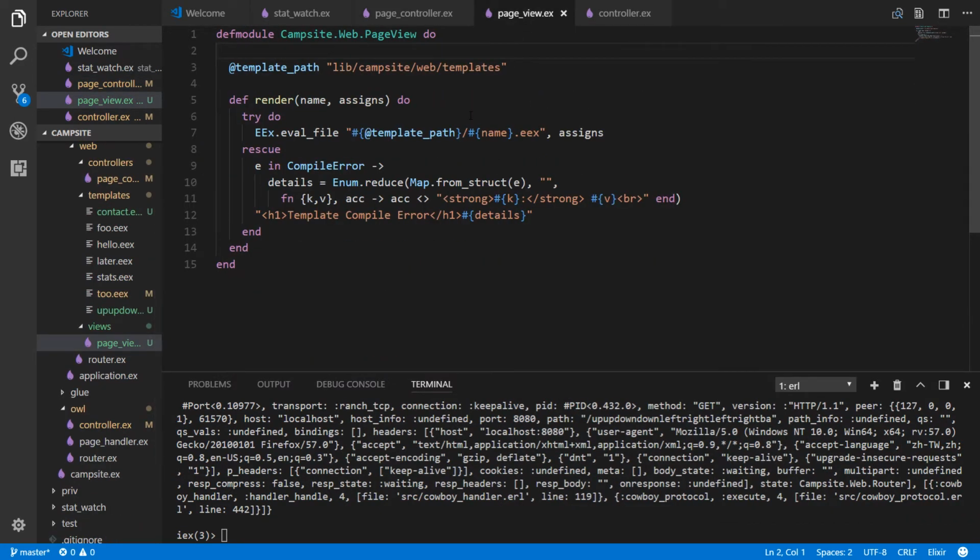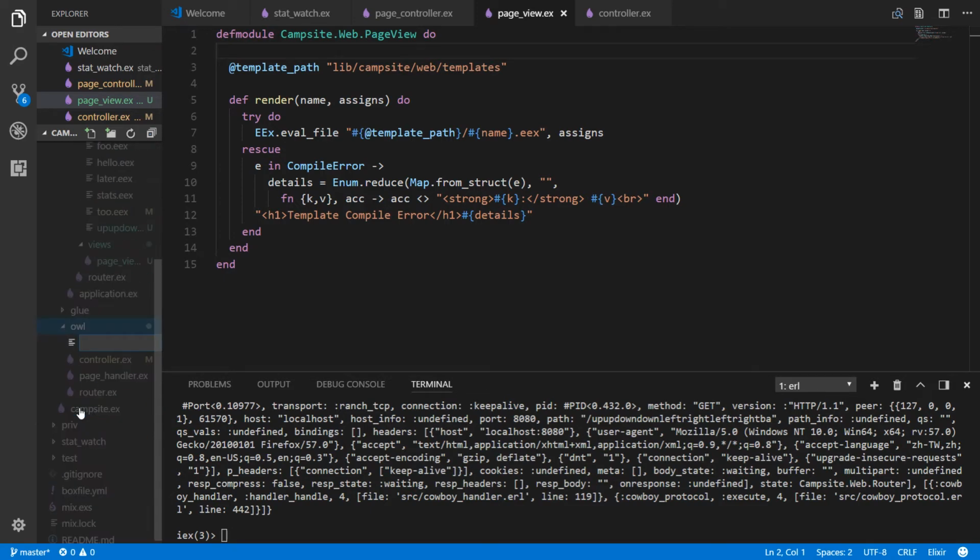All right, so now we can DRY it out a bit more. Very little of this code here is actually related to our page view. It's related to page views in general, but we wouldn't want to have to write one of these for every single view, given that we need one view for every single controller. So we're going to use the same technique we did last time. We'll just make a file in our framework that has some macros and generate this code. We will call this Owl.View.